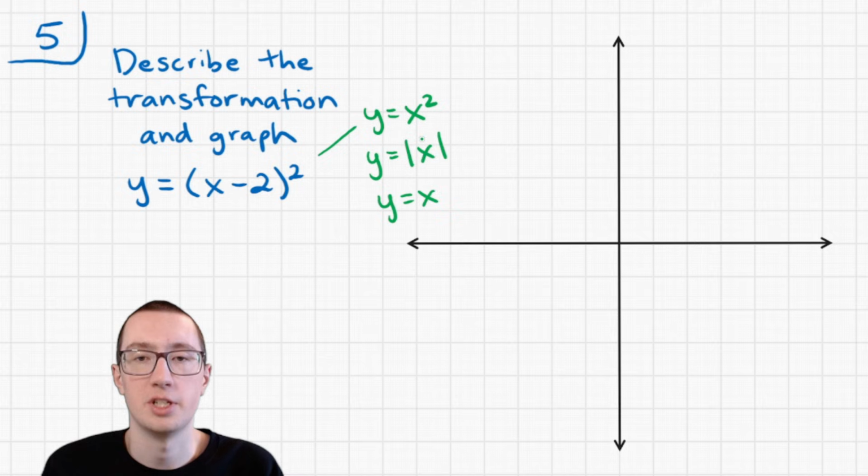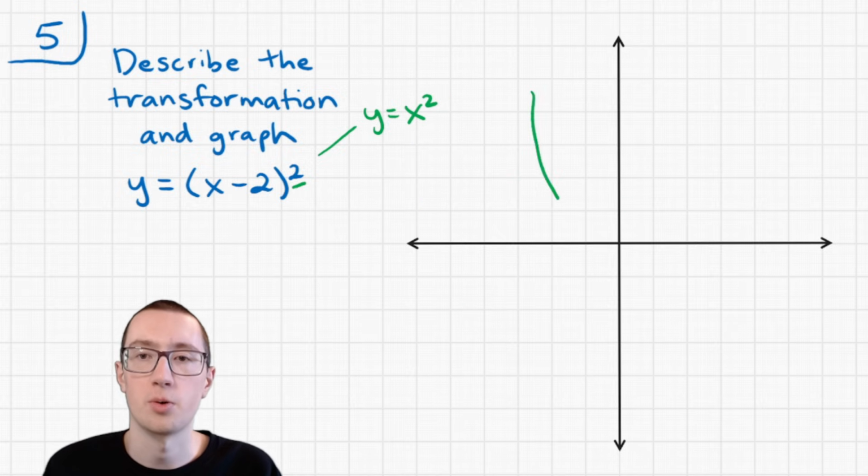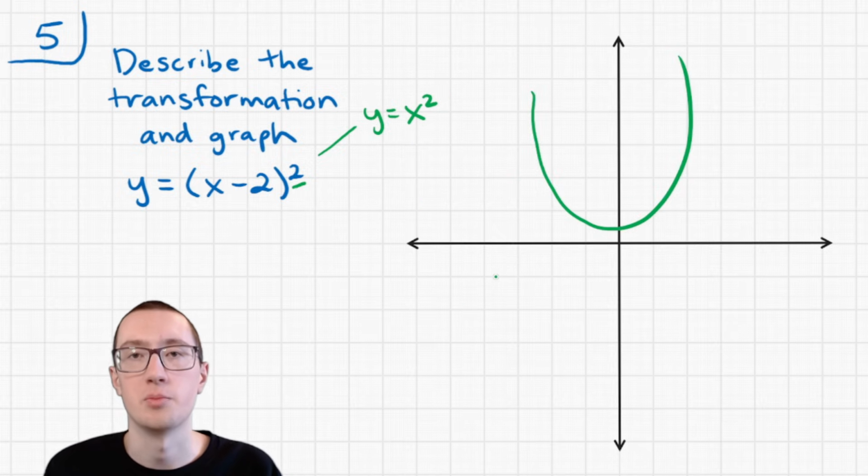So which one of these is it? Well, in this case, we have y equals, and then this stuff, but we have a squared here, which means our parent graph is going to be y equals x squared. So let's go ahead and get rid of these other ones. So you could just graph a parabola by going like this and being like, good, perfect, but I mean, we want to be a little more accurate than that.